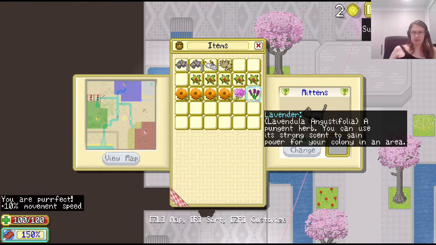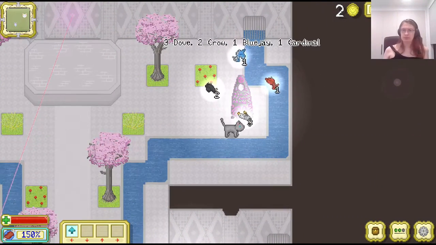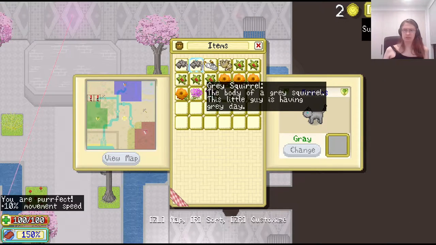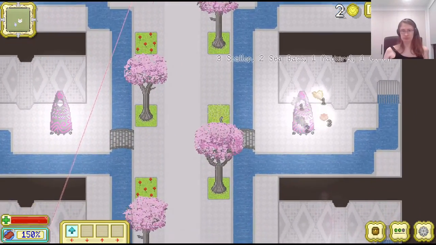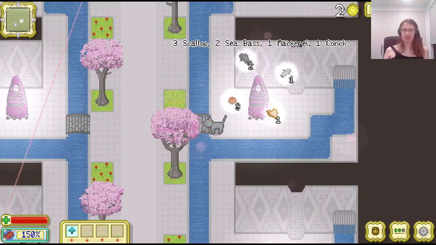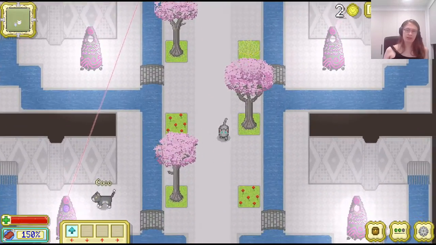I'm out of those things now. Probably just sold them. Okay, but yeah, there's a whole bunch of these different collectible thingies. Dove, crow, blue jay, and cardinal. I got some dove. Okay. Scallops, sea bass, mackerel, and conch. Okay, I already spoiled my scallops, but would have been nice information earlier. Okay, so you can catch the bugs, I just don't know how.